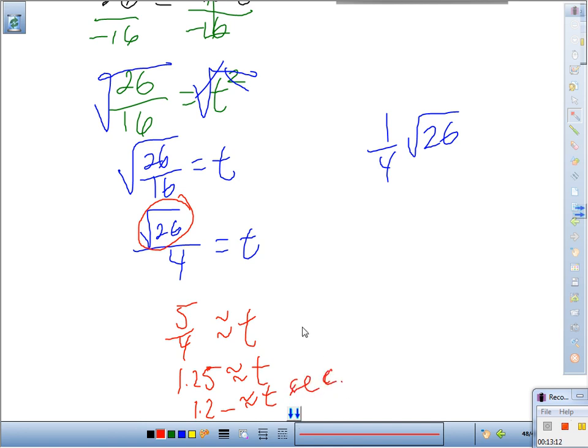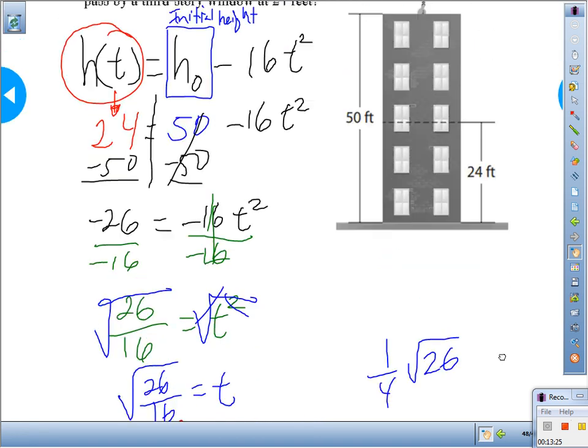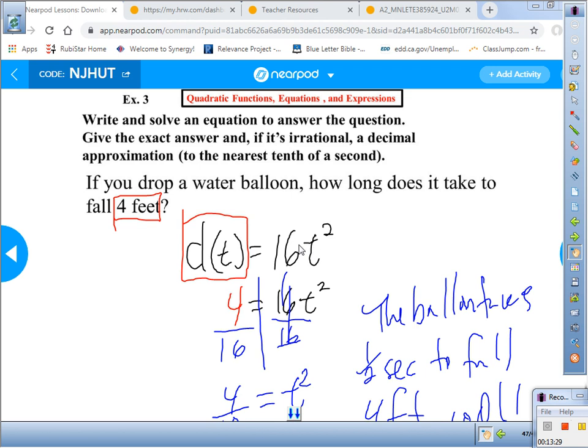Now, we can go through the process and I can show you how to get the decimal equivalent, but we're not going to do that right now. That's not the purpose. I want to make sure that you understand how to use the formulas. Look at the process. Can you tell the difference between one problem and the other problem and how to use the formulas? Yeah, we got this, yes?